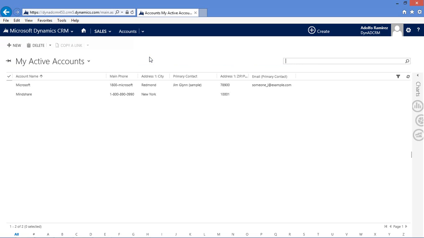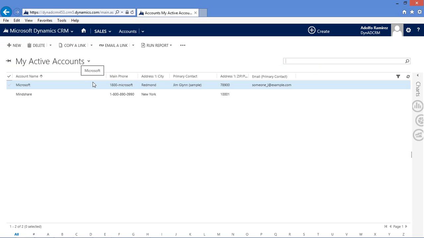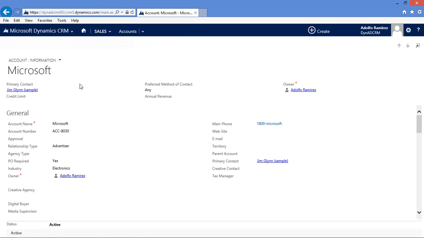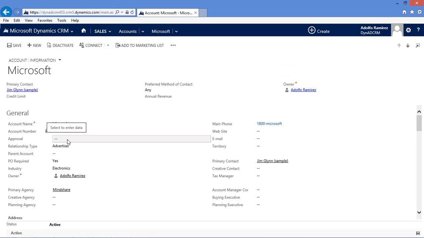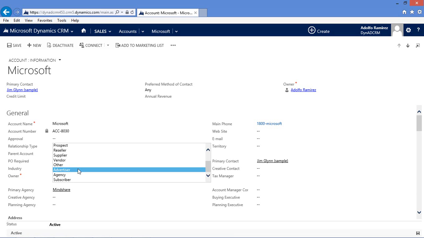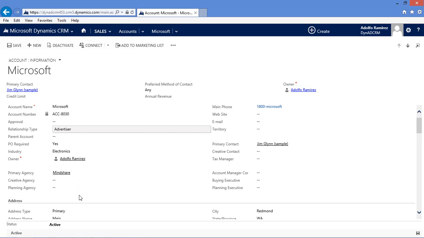Those are the accounts. The accounts in CRM are standard elements, but we modify those entities to track specific media information for them. So for example, we added the ability to define workflows to approve those accounts by different areas of the company involved in that, like normally finance or collections. We also define the type of account I'm creating, an advertiser, an agency, and as I define that, different defaults can be, or attributes can be defaulted to those accounts.